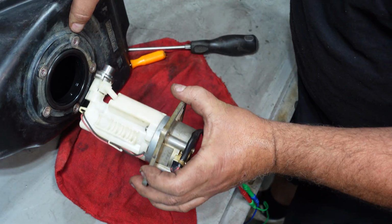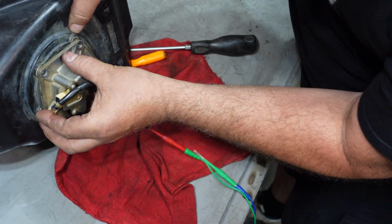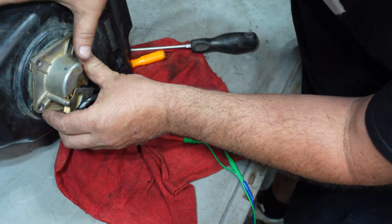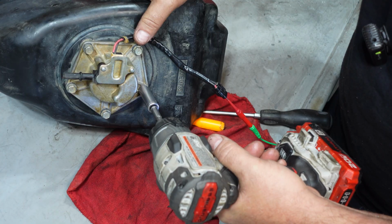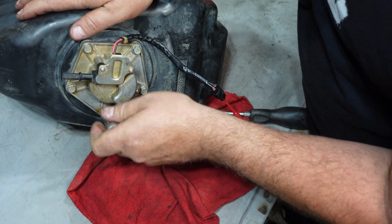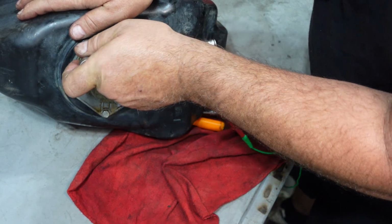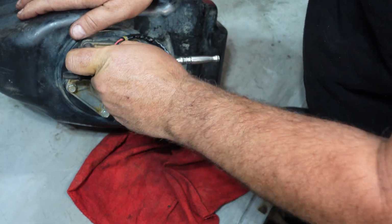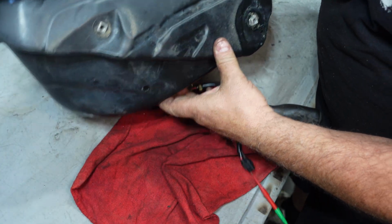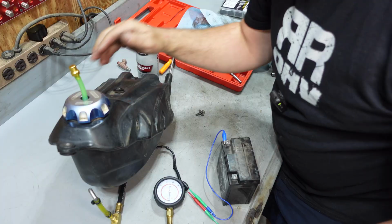Some of these pumps, they'll only go in one way. I believe Kawasaki is that style. The bolts won't line up, so it'll only go one direction. There, let me get all this gas cleaned up that's been spilling all over the bench here before we make any sparks, and do a retest.